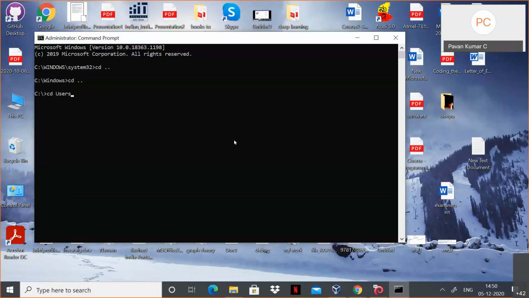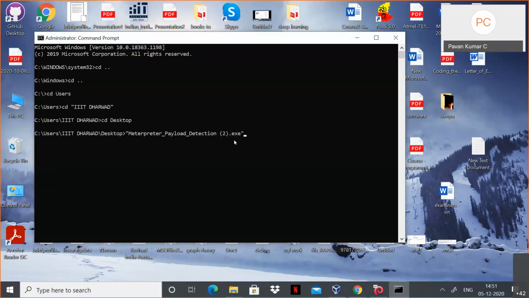Users, then cd, right? Now I will access my desktop. So now I will try to run the file that has been downloaded, that is the meterpreter payload detection file.